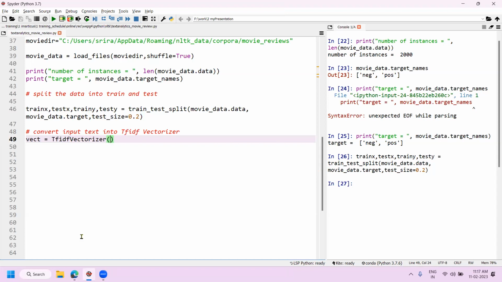Once again, let us go back to the function TF-IDF vectorizer.